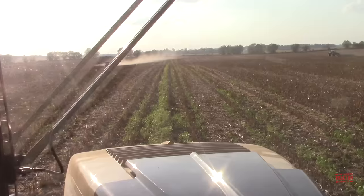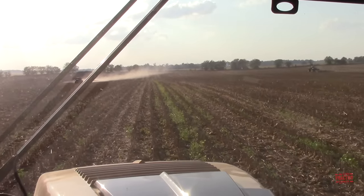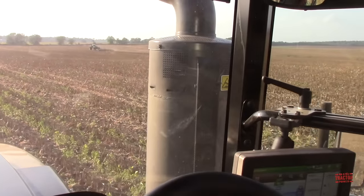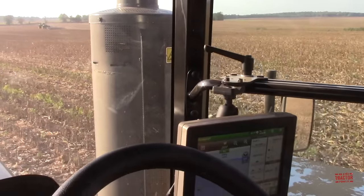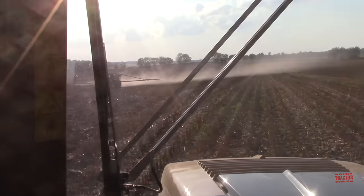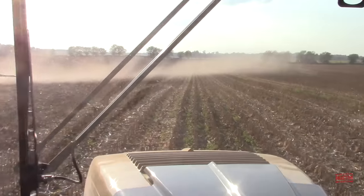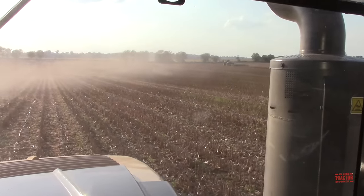I did have one night where we started, ran about 4 hours, and then finished and ran another field for about 5 hours. So it's right there, probably 175, close to 200 acres in a day. But now that was a long day. That was about a 17-hour day actually running.